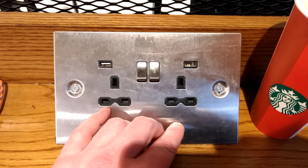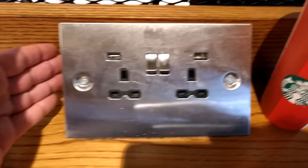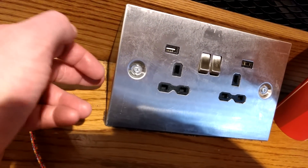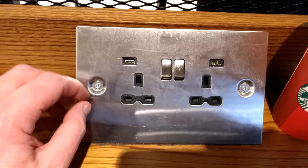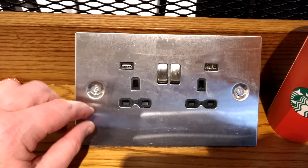Anatomy of a Starbucks public charging point. This is quite a large plate — it looks like a faceplate but it actually goes right back in at the sides. It's tapered into the back there. It's a wedge, and obviously some frame screws onto this assembly or a back box, and then these screws go into it.